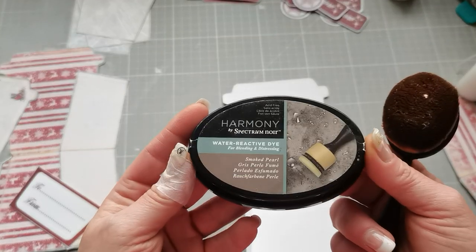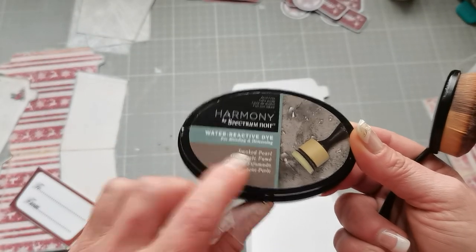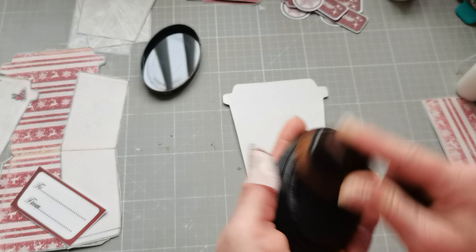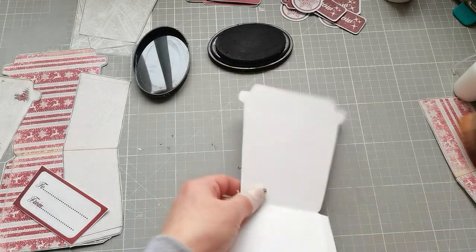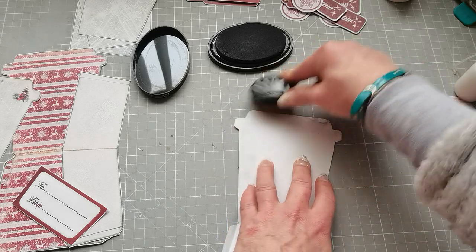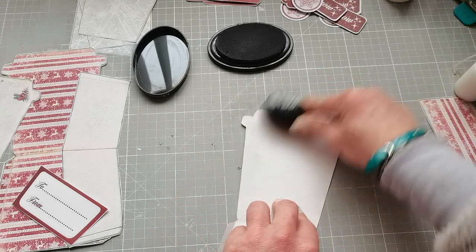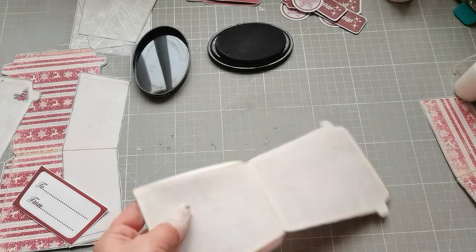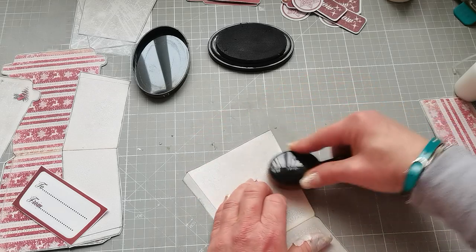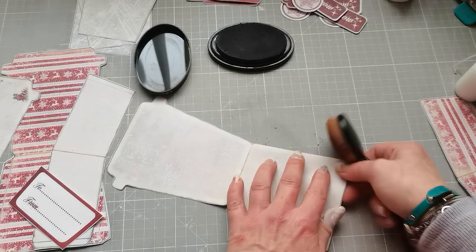So today I'm gonna be using distress ink from Spectrum Noir. It's called Smoked Pearl, and it does have a gray tone, and I really like this distress ink. It does have a beautiful gray tone. I don't want to have too much dark tone there, so just very softly, and maybe I will go around the edges here, but really very softly, nothing too dark.